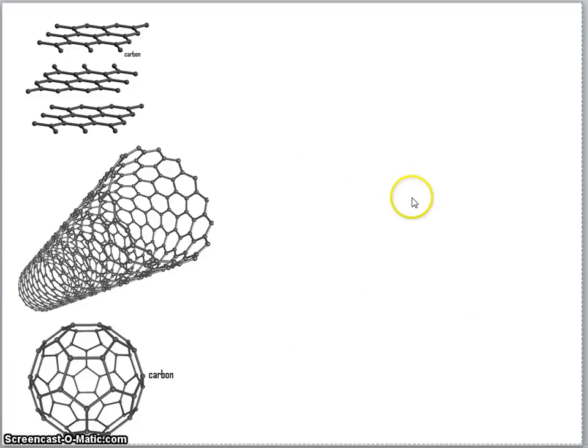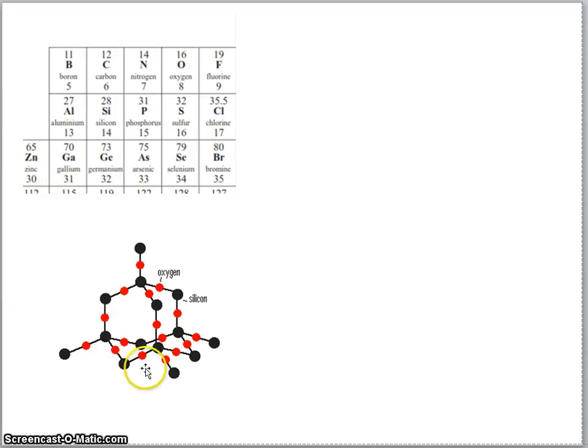The last of the giant covalent substances that you need to know about is silicon dioxide, which has a very similar structure to diamond. If you imagine this is a carbon atom here, and you can imagine these carbon atoms here, here, and here, we've just got an oxygen in between. If we look at where silicon is on the periodic table, here's carbon, here's silicon. Silicon can't form a complete analogue of the diamond because the atoms are too big and it can't form four covalent bonds to itself very effectively, whereas the oxygen in the middle is much smaller, and this allows us to form this tetrahedral structure. It's very similar in structure - giant covalent substance again, many strong bonds, therefore high melting point, high boiling points. The silicon atom has its four electrons all bound up in covalent bonds, so it can't conduct electricity effectively at all.